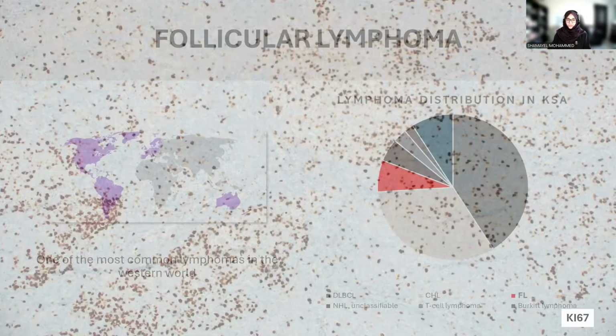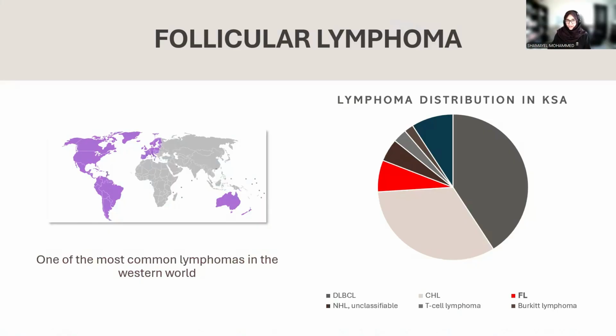Ki-67 is also helpful as it will not show polarization as in a reactive germinal center, but it's usually lower than a reactive germinal center in follicular lymphomas. However, any Ki-67 above 30% might indicate a worse prognosis. So a couple of words on follicular lymphoma, and then I'll show you some real cases from different subtypes so you can have a general or broad idea of the whole spectrum of follicular lymphomas.